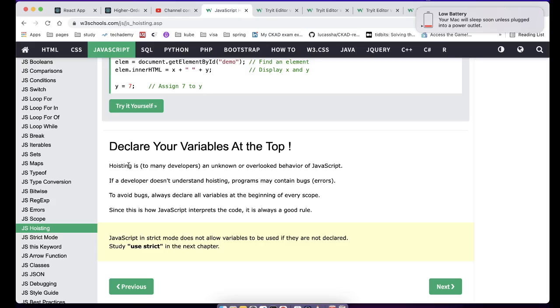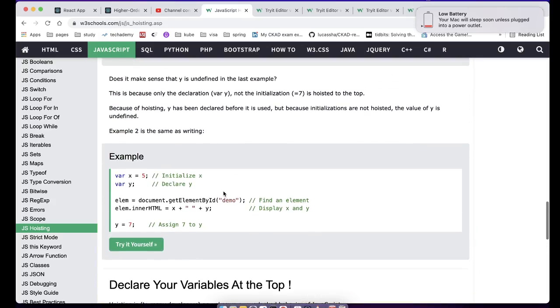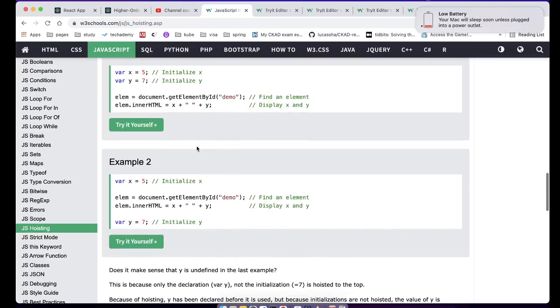Hoisting is an unknown and overlooked behavior in JavaScript, and it can behave in a number of unpredictable ways, unless you know how the JavaScript engine behaves. So you need to learn about the event loop concept, and also how JavaScript is interpreted at each level. Sometimes an interviewer may ask this question just to see how in-depth your knowledge is, so it's good to know, but in day-to-day coding, you probably won't see this type of behavior that much.